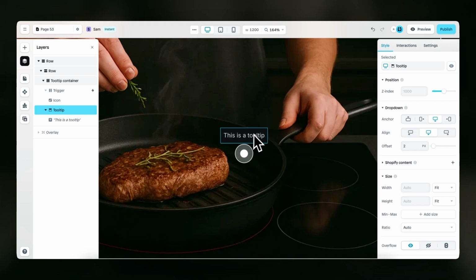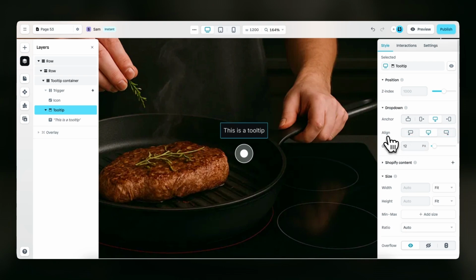So first things first, let's change the offset. The offset is the space that exists between the tooltip and the trigger. Currently it's set to 2, but let's change it to 12 so there's a bit more distance. And we can also play with the anchor and align. Currently the tooltip opens above the trigger, not below or to the left. Above is what we want, and the alignment is also set to the center. We can also put it to the right and to the left, but the center will work just fine.